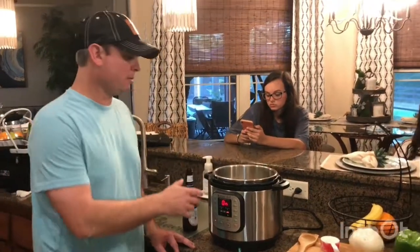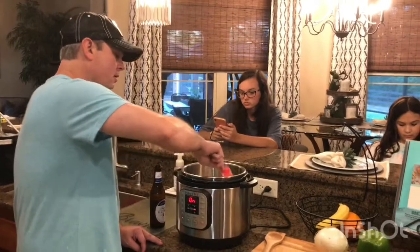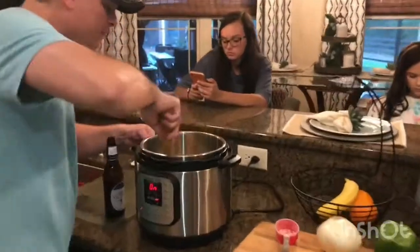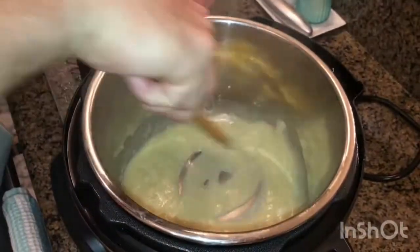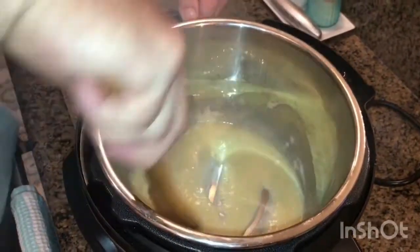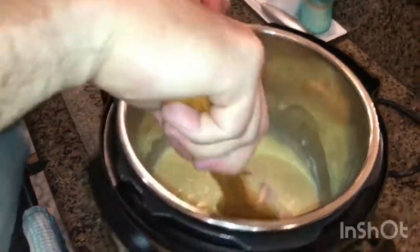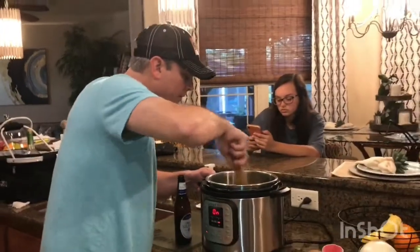All right, so I've got my butter melted down. I've got a third of a cup of all-purpose flour. I'm going to put in there, and all I'm going to do is stir it around to just get it mixed in, get the chunks out of there. I'm telling you, making a roux in Instapot is really easy, up to a certain color. It's not good for gumbo, but for your Creoles and your etouffees, it's really good.